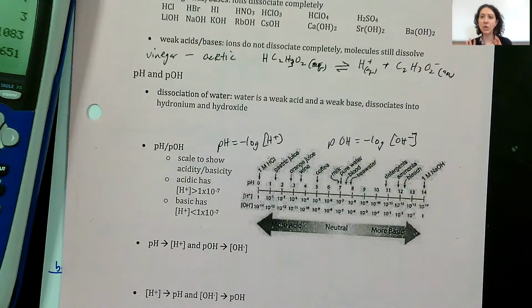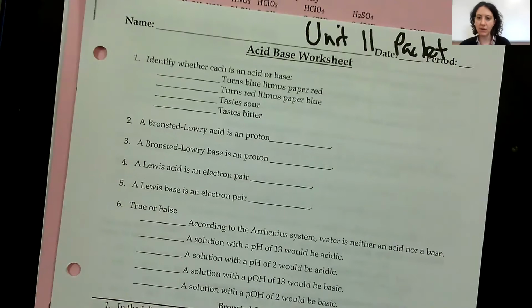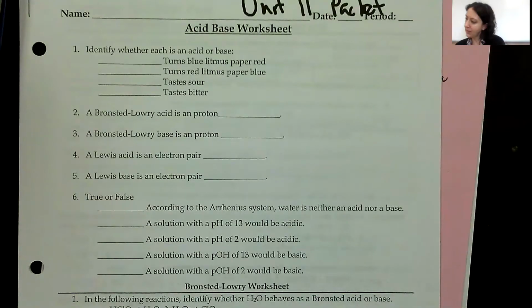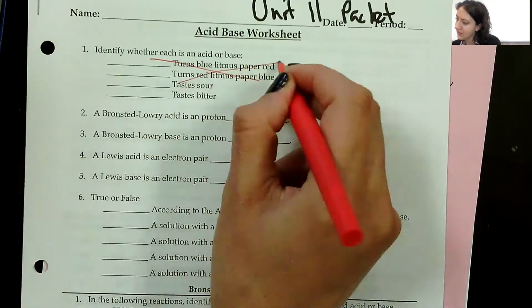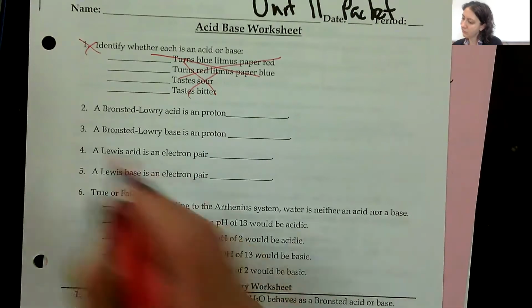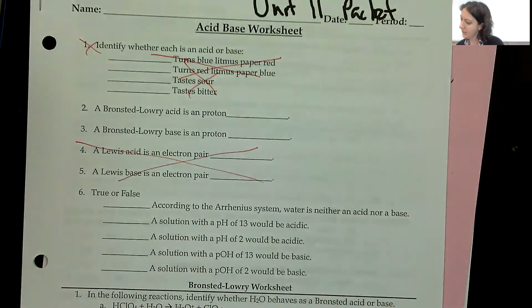All right. So let's take a look at the packet, because I think at this point you can actually do quite a bit. This is page 1 of the packet. There's a few things I'm going to cross out for you all. I'm going to say don't bother with number 1. You don't need 4 or 5. The rest of these look pretty good.